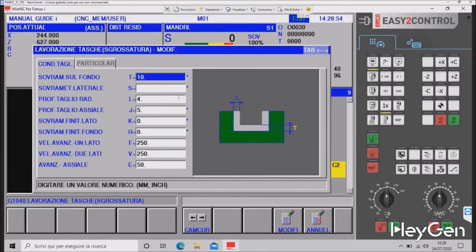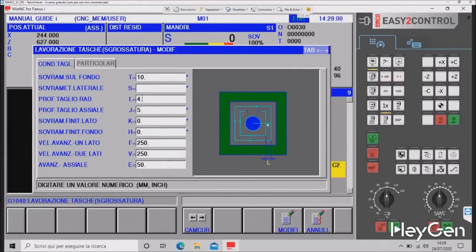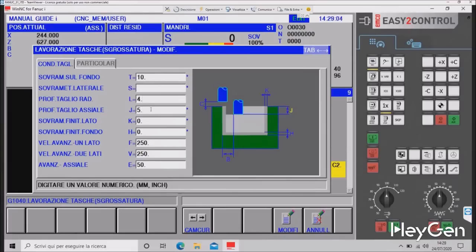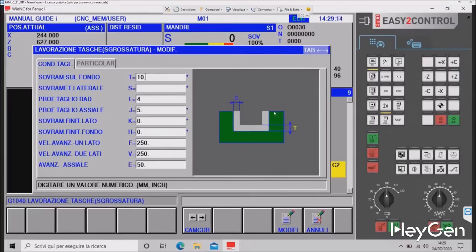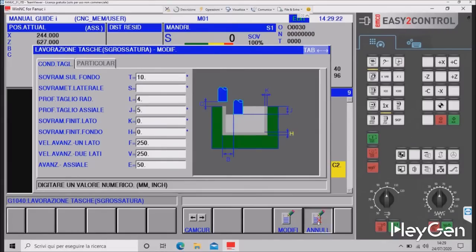It mainly describes my cutting data, like radial cutting depth, which shows how much the cutter needs to remove each time it widens. Axial cutting depth, which is the depth of engagement of the cutter. And the famous T that had confused me, which is the distance between the cutting plane and the final plane, plus any excess material, if I want to do a finishing operation, and the cutting data.